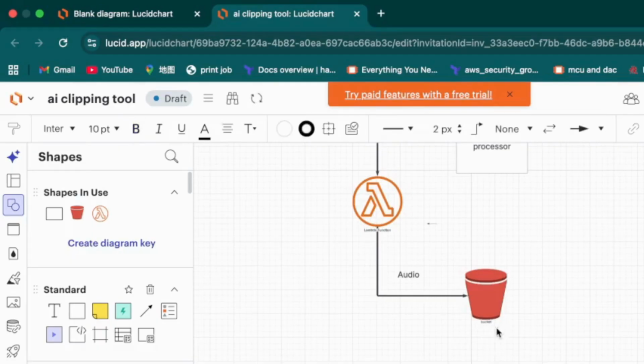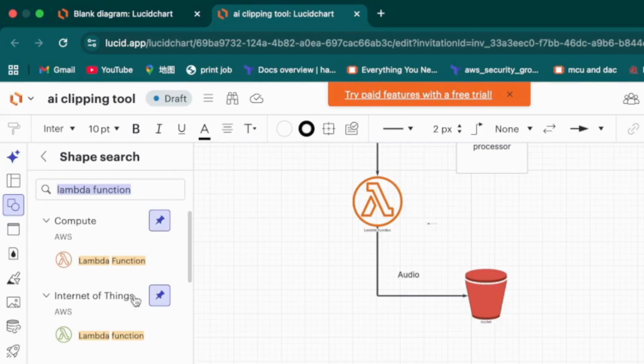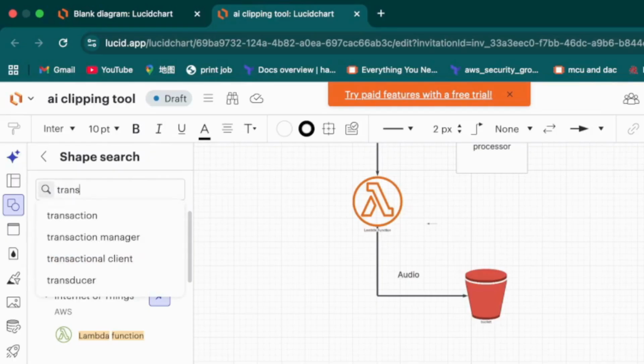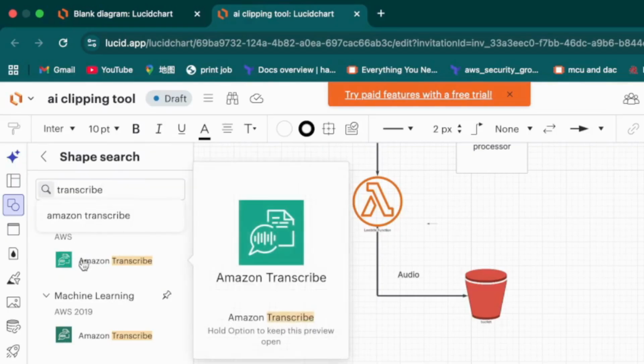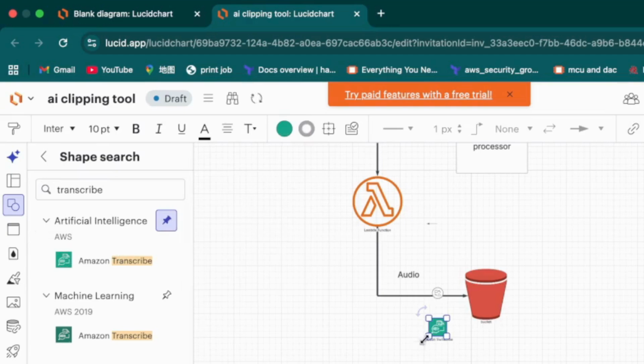Like I said, we'll be using AWS resources. So for my conversion, I'll be using AWS Transcribe. If you're still on the free tier, then it should not be expensive. But if you're not, you better tread carefully here. So let's put Transcribe there, from these audio buckets to Transcribe.